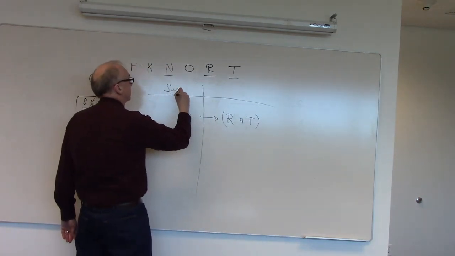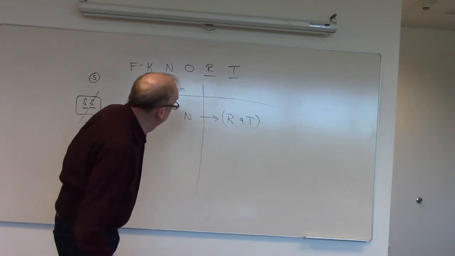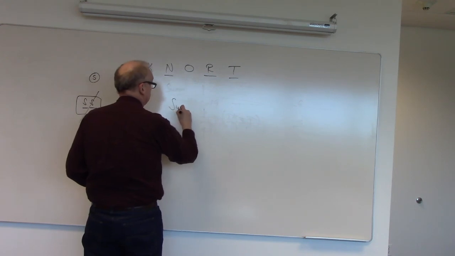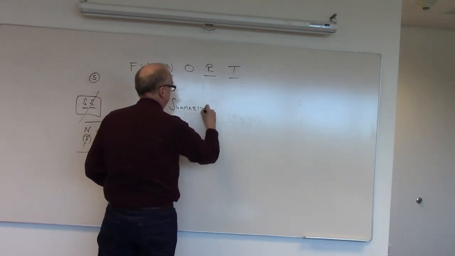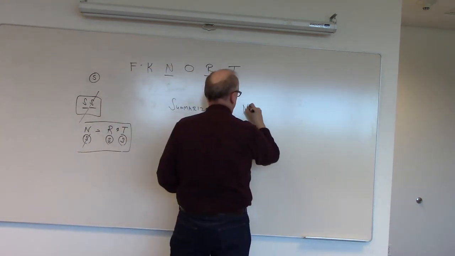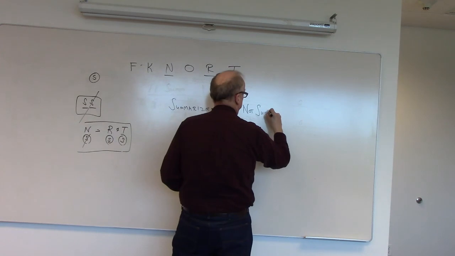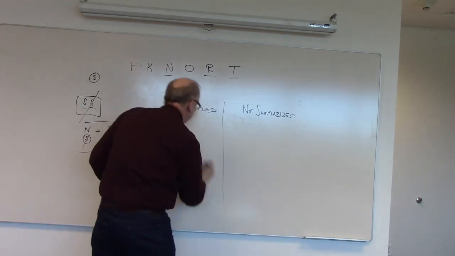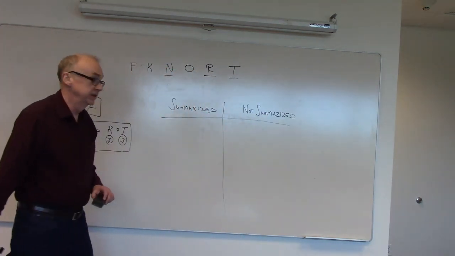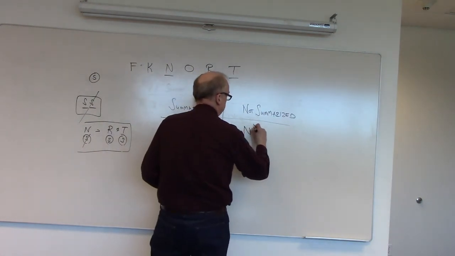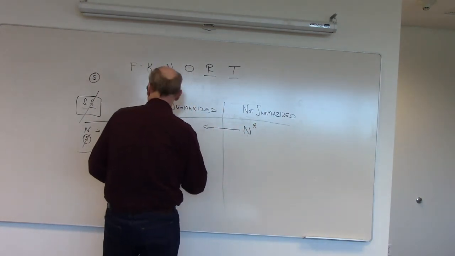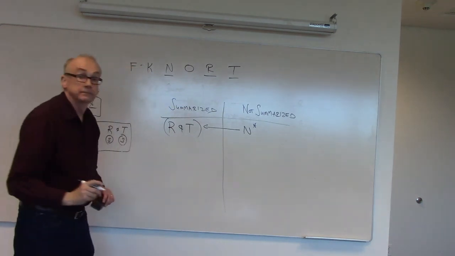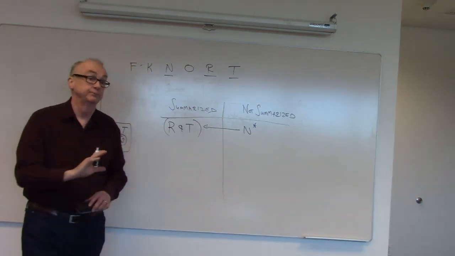Summarized. But it's not summarized. Let me reverse this. And these are great questions. If we would do this as a pure conditional, we would have this as summarized, and we would have this as not summarized. If we were to state the explicit condition is that when n is not summarized, then both R and T are summarized. So far, yes? Everybody on board up to this point? Yes. Okay.